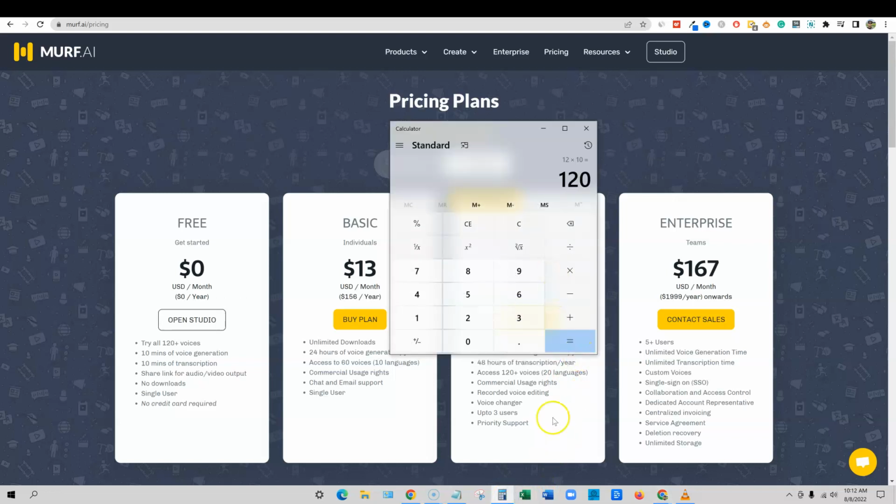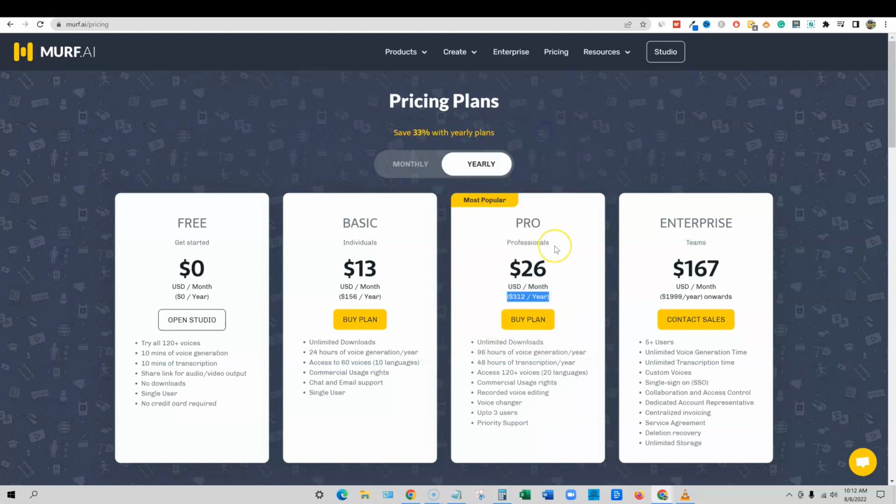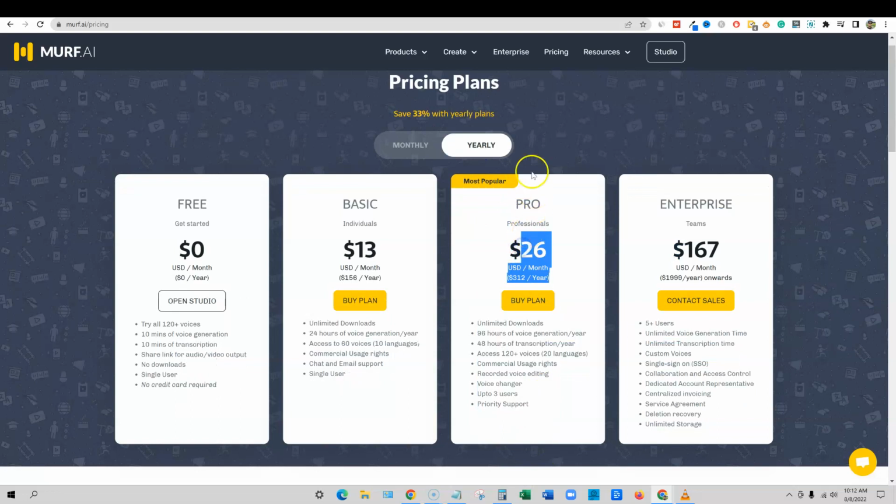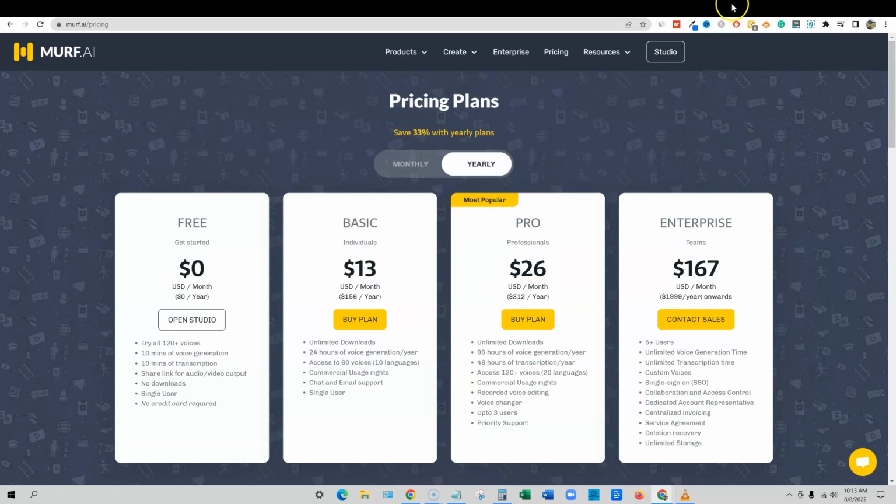Well Said Labs, I think this one would be closer to the $200 plan. So 200 times 12, you would be at $2,400. Sorry, annually, or you'd be at $300 a year. So this is their most popular. I'm not surprised that this is the most popular plan. Murph.ai, really, really good stuff.